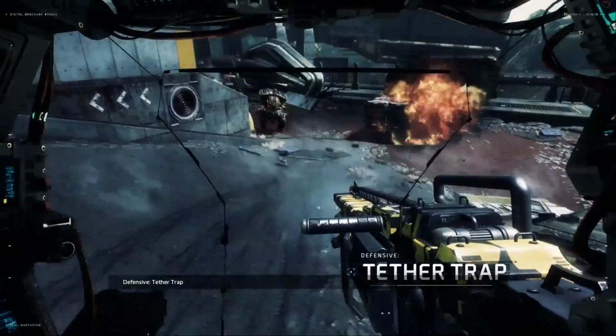Now, nuclear ejection is also very popular. However, I don't really like focusing on what my Titan can do after I'm dead. I like to get kills while I'm in my Titan, but the nuclear ejection is really awesome. And yeah, those are pretty much the ones I'd recommend, either Turbo Dash, Overcore, or Nuclear Ejection for this Titan.